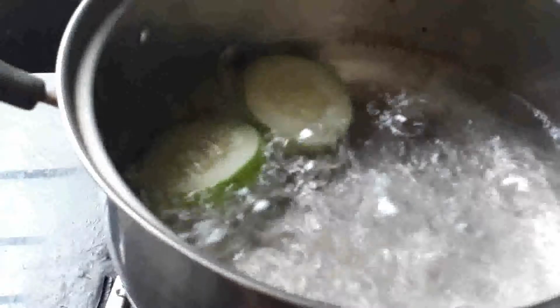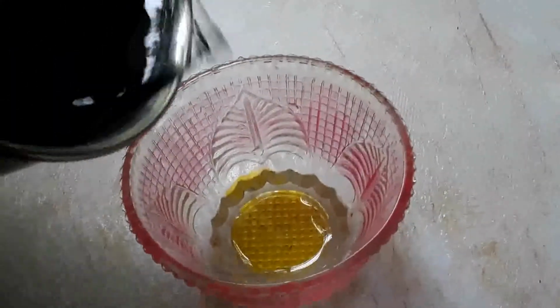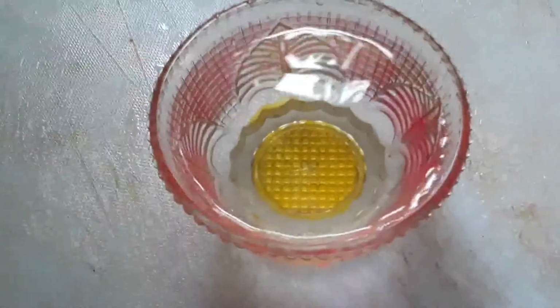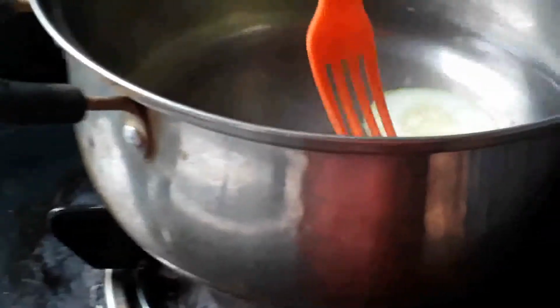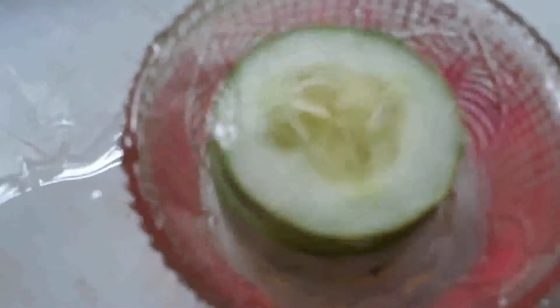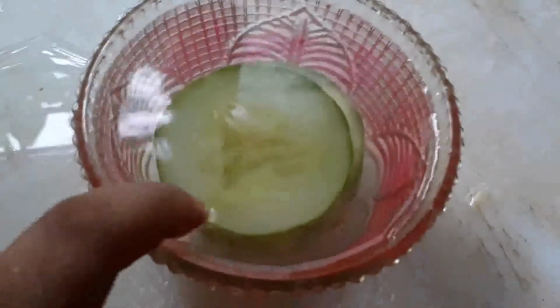Let's add these 2 cucumber slices into cold water. We add water in a small bowl. This is not hot water, this is normal water. Let's add our slices into this. Let's look after 2 minutes in cold water. Our cucumber sank in the water, not floating in water.